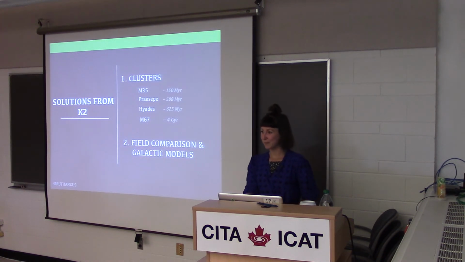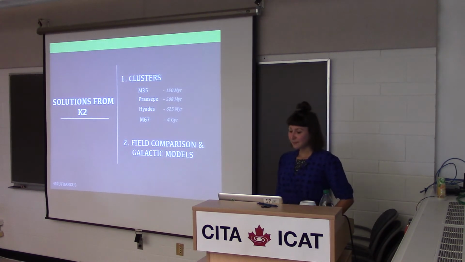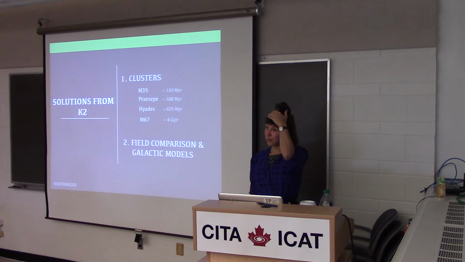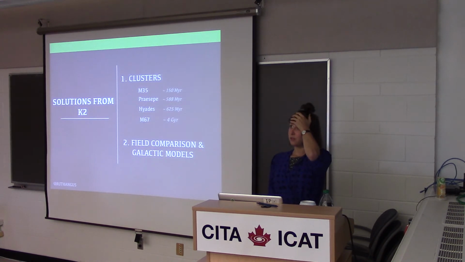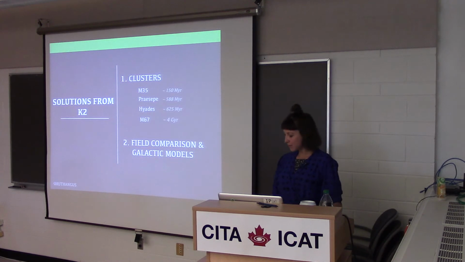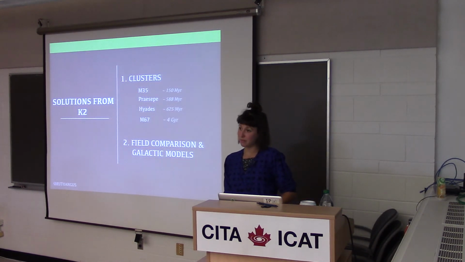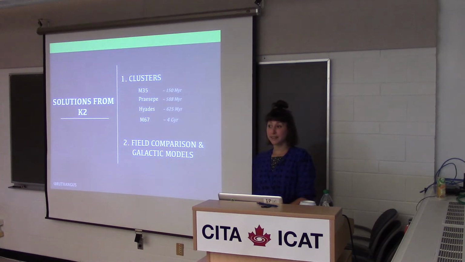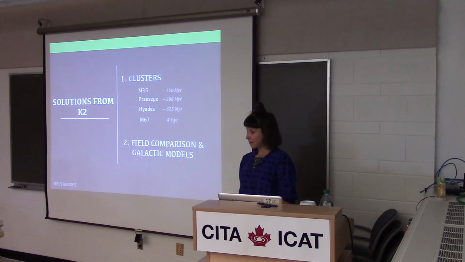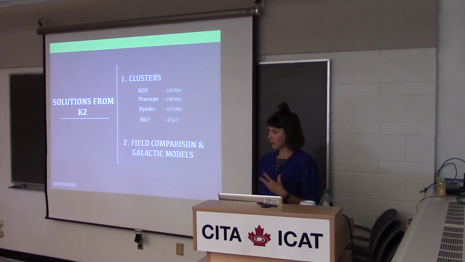M67? Yeah. Isn't that Kepler's huge pixels, in which case how many stars can there be? Yeah, it is actually a really difficult problem. Not only is cluster membership difficult, but the pixels are large. So actually in the Kepler field, there are some old clusters. There's a 9 billion year old cluster in the Kepler field, but it's so hard to extract reliable rotation periods for these stars that it's taking a really long time to get that information out of the data. So this is definitely a big data analysis problem.